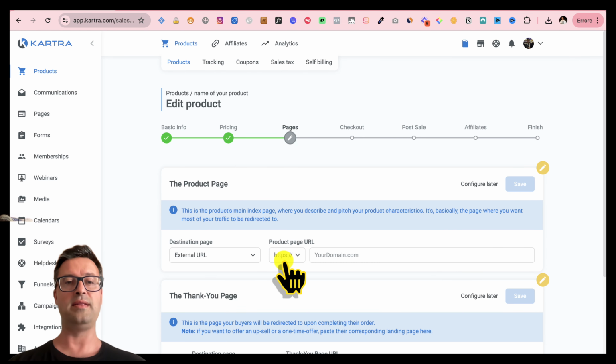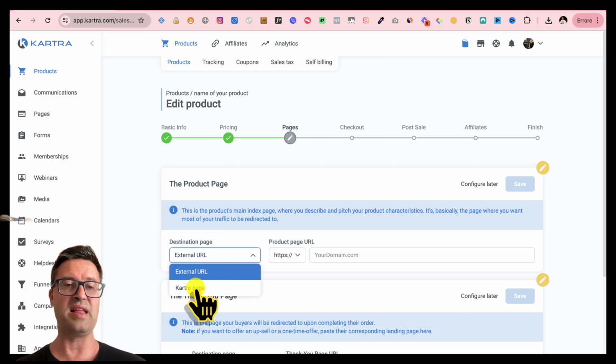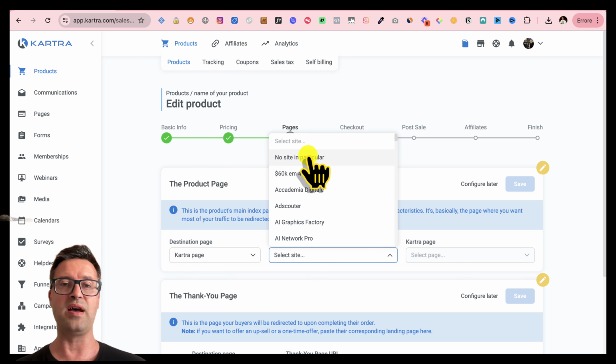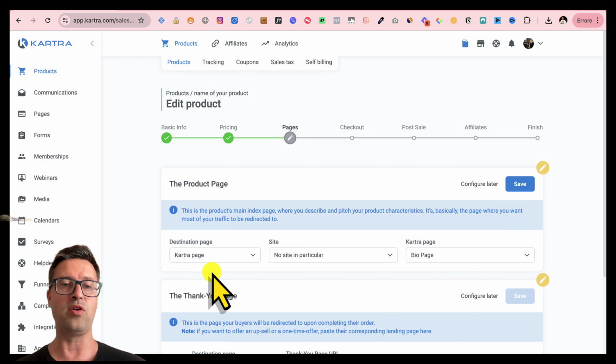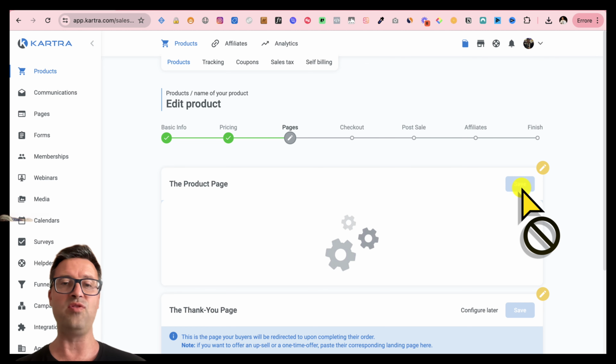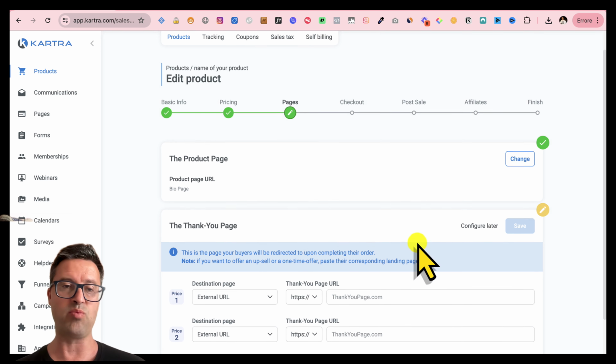Here you select where you will sell your product. This is important for Kartra to set the analytics connected to the selling of your products. So here you can select a Kartra page that you have created. In my example, I click this, or you can set also an external URL, and Kartra will give you a code to apply to this page to have access to all the analytics of the conversion regarding this product.